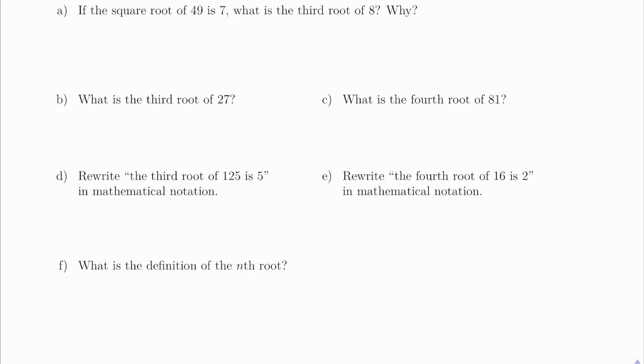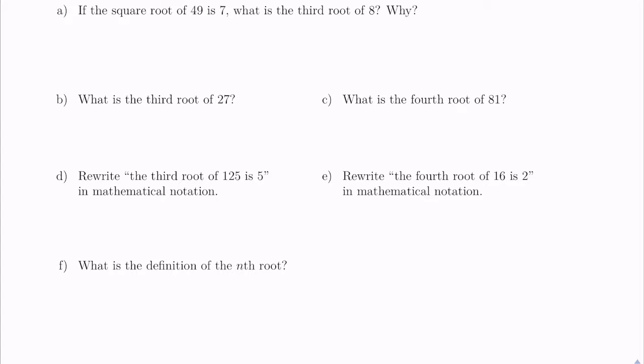In this example, we're going to move beyond the idea of a square root and talk about other roots, such as a third root, a fourth root, a fifth root, or an nth root. But to build up to that, we're going to begin with the idea of a square root again. In part A, if the square root of 49 is 7, what is the third root of 8, and why?